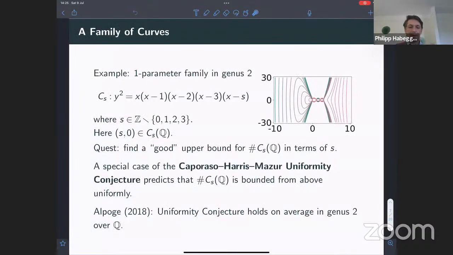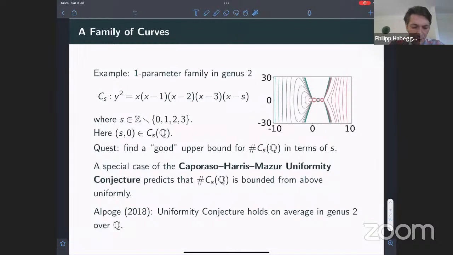Let me move on. Okay, so one particular feature about algebraic curves is that they arise in families. So I've presented again an equation of the type y squared equals a polynomial in x, but here S will be a varying parameter, and this equation represents a curve of genus 2. I'm allowed to vary the parameter over all numbers not equal to 0, 1, 2, or 3. For simplicity, I'm just looking at integers at this point. That's to make sure that the right-hand side is square-free and that we actually get a curve that has no singularities. I'm just looking at smooth curves here.